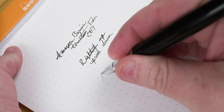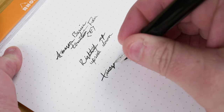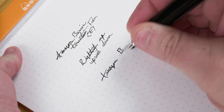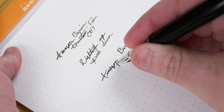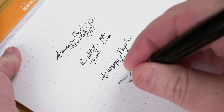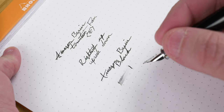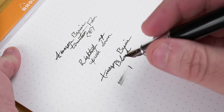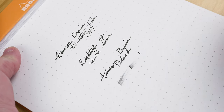So jumping back in over my montage here, as you can see, I've had a couple issues with hard starting. This morning when I woke up, before starting the voiceover, I did write with it a little, and I did have the same hard starting issue. Part of me though thinks that's the ink, as this is starting to feel and behave more like an ink that you would see in a ballpoint or a gel pen, more than the water-based ink that it says on Amazon's website. Now the dry time though is actually pretty good.